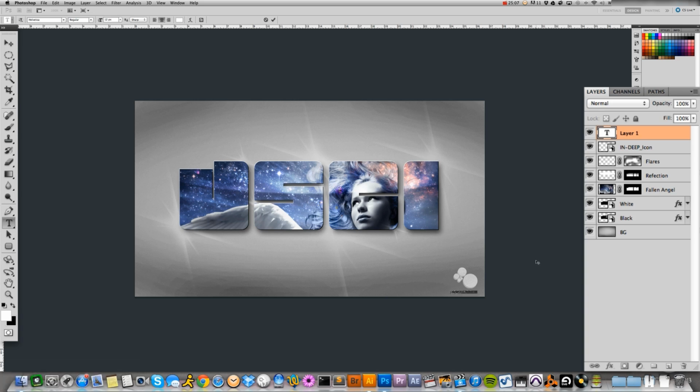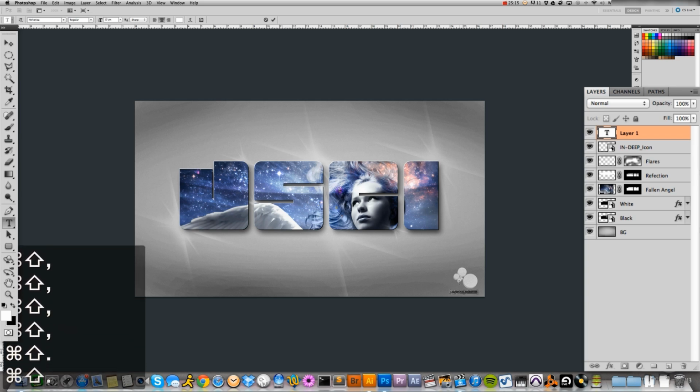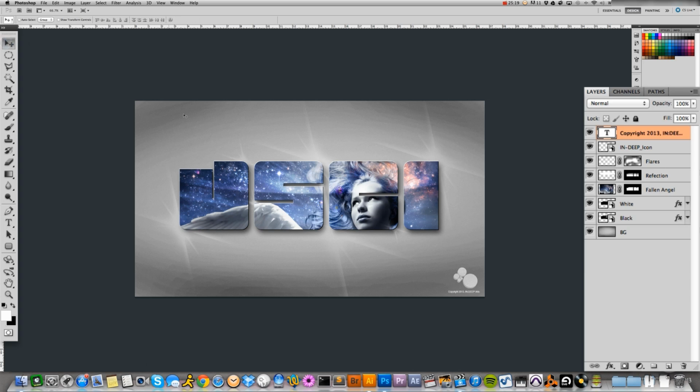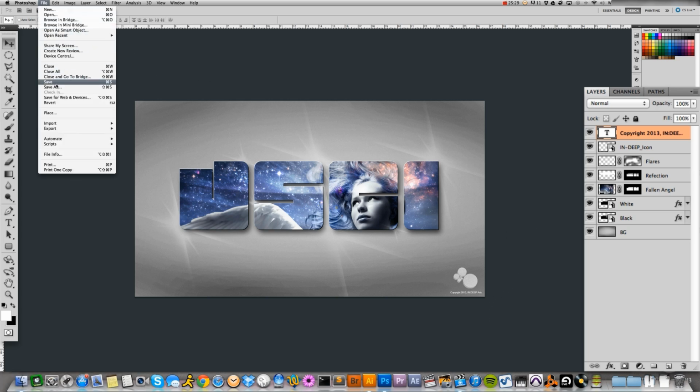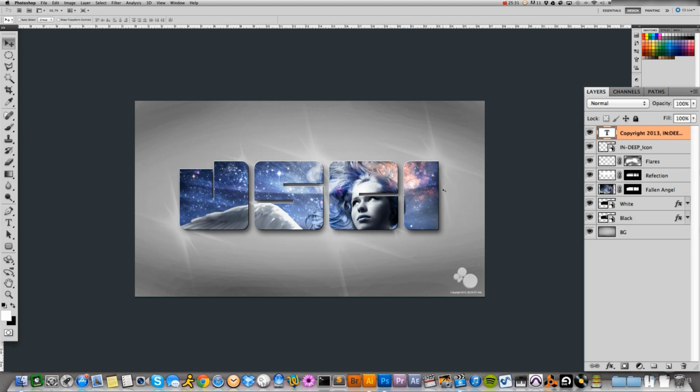I'm going to hold Shift Command and hit the period a couple times, and that automatically resizes my text. The comma will shrink it down and the period will boost it up. So click my pointer tool or my arrow keys and just get that in position. And now we're going to save this out and we're done.